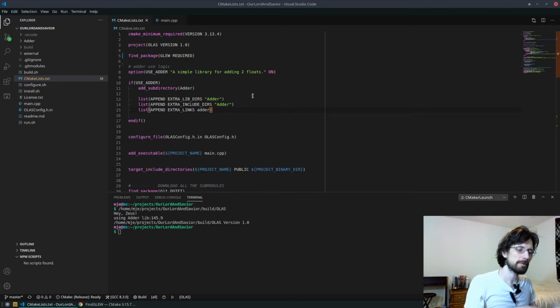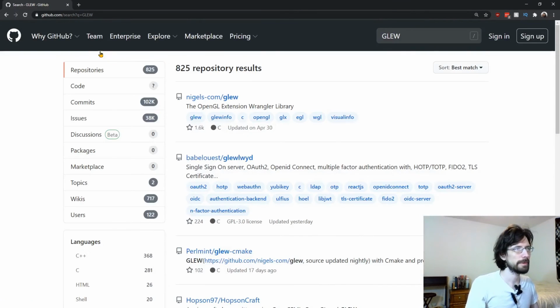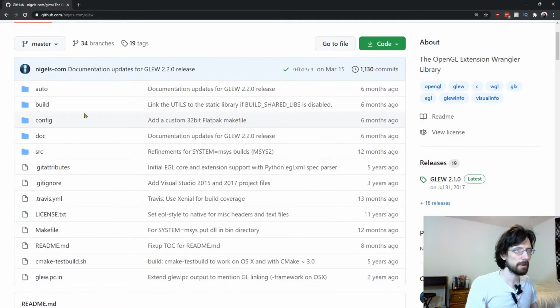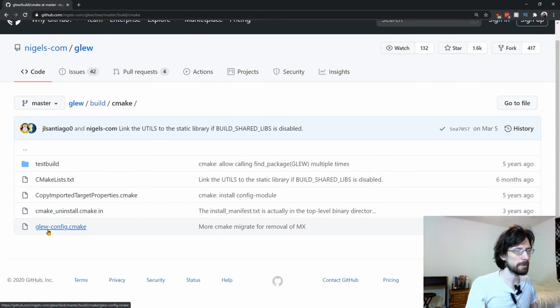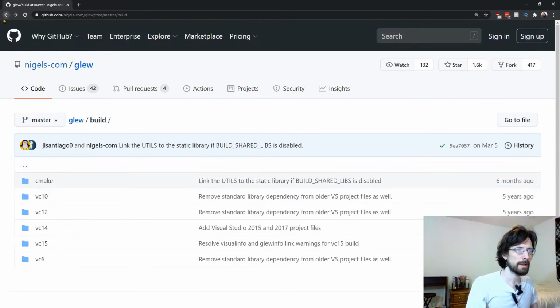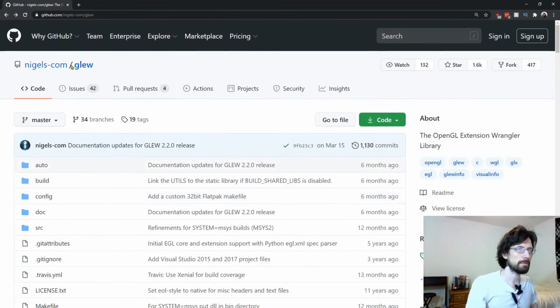So I guess as another point, a lot of libraries don't have that config yet. A lot of libraries, whoever's developing them doesn't have a config file in their code, but they should. GLEW here, just using it as an example. Here it is. So it's down in build, CMake. There's that. So that's what you need to point to with config. For that, if you're building it, but if you're not building it, you don't have to worry about that. Anything you build or have compiled on your own, you're going to have to do that for.